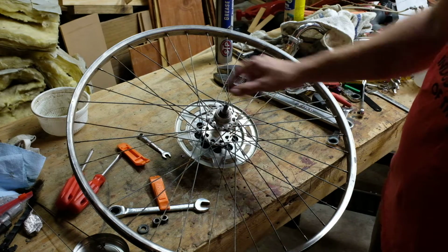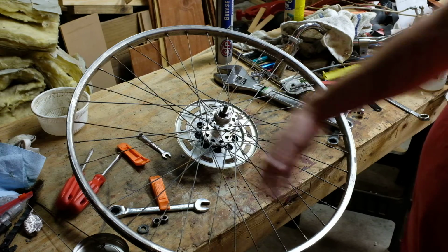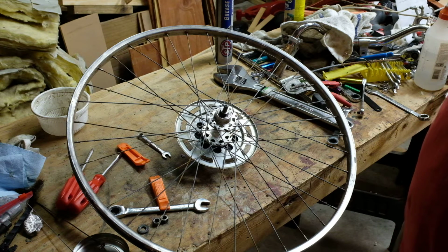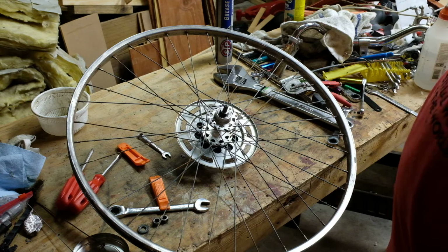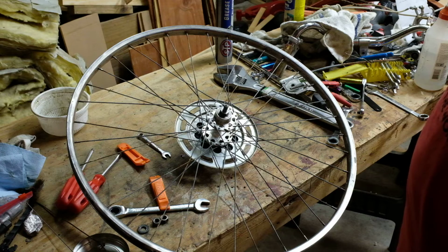You know, more spokes may let go, because none of these have been touched, other than the two that I tried to tighten, and one of those two broke. So, but it's not the end of the world. It is annoying, but it's not going to keep you from getting home or getting to work if you got to ride on it like this for a day or two.